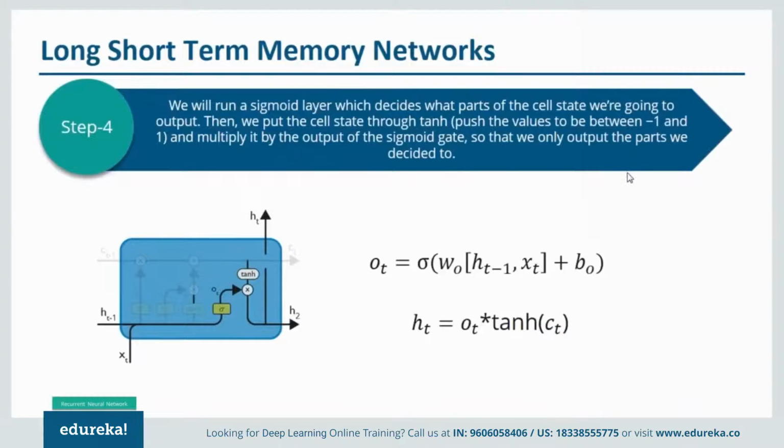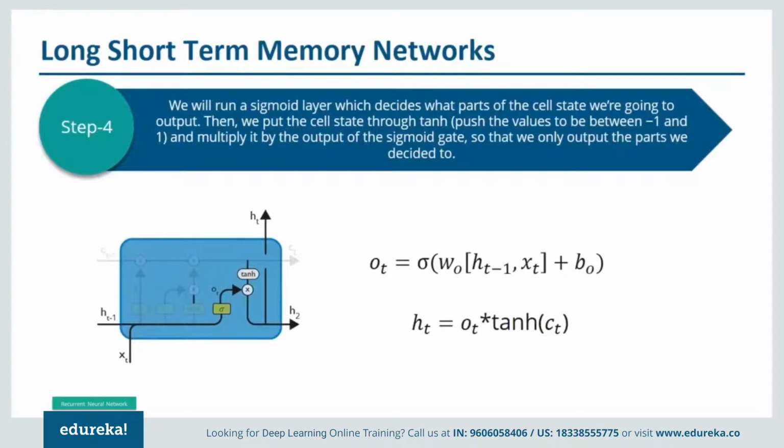All right, guys. So this is basically LSTMs in a nutshell. In the first step, we decided what we need to forget. In the next step, we decided what new information we are going to add to our cell state, and we were taking an example of the gender throughout this whole process. And in the third step, we actually combined it to get the new cell state. Now in the fourth step, we finally got the output that we want. And how did we do that? Just by passing ht minus 1 and xt through a sigmoid function, multiplying it with tanh ct, the tanh of the new cell state, and we get the new output. Fine, guys. So this is what basically LSTM is.